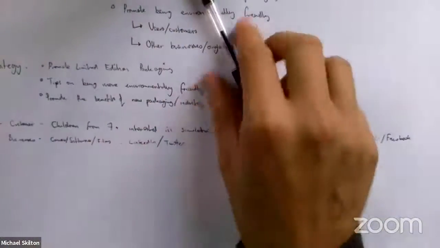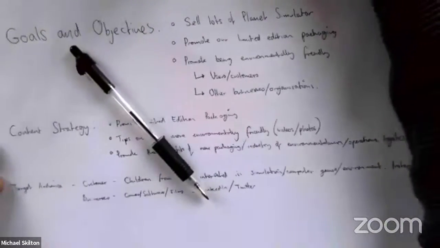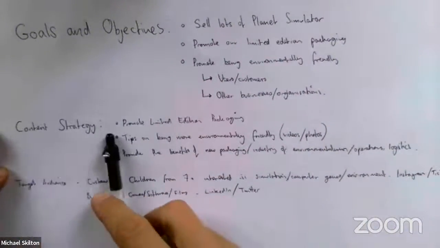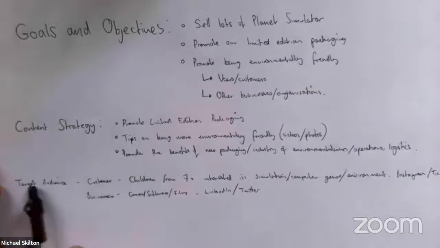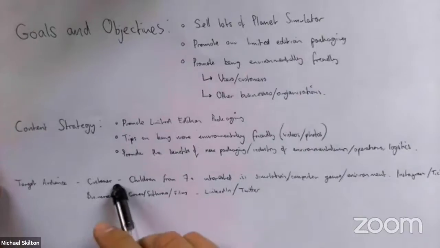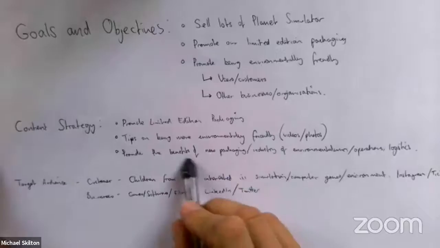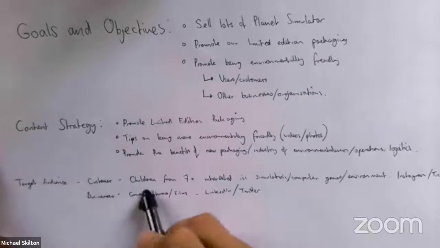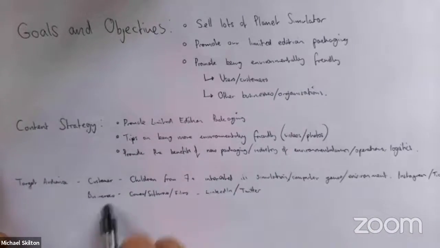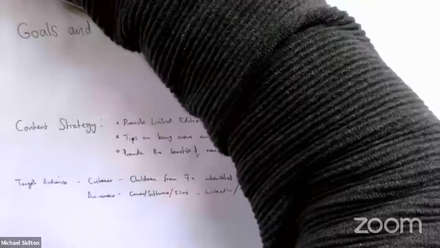So, what have we done so far, guys? We're now ready to start designing what some of our different profiles or actual content uploads might look like. Okay, we've got our goals and objectives that we've already started and ironed out to a certain extent. We've got our content strategy, which specifies the types of content we're going to produce for each of these different user bases. And then we've broken our target audience into two very specific groups. We've got our customers or our consumers, which are children from 7. And then we've got our businesses as well. So we're going to be talking about how to make the world a better place to other businesses and industry leaders as well. So, what's next for us, guys? Where do we have to go from here?